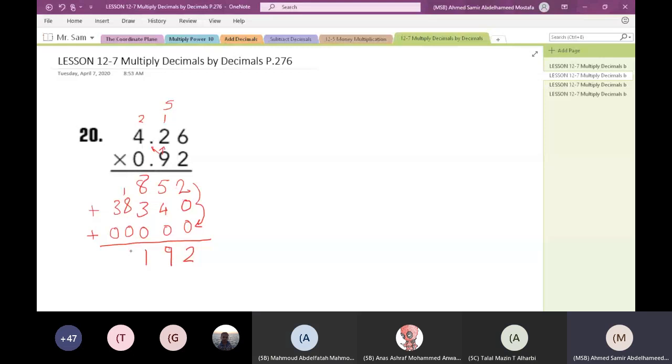All right. How many digits do we have after the decimal point? Two up and two down. So they are all four. Yes, so the decimal point would be after four digits. One, two, three, four. Okay. So the answer would be 3,992 out of 10,000. Right? Okay. Thank you.